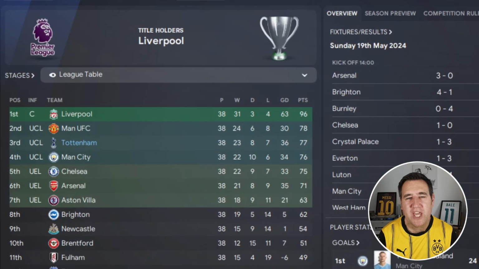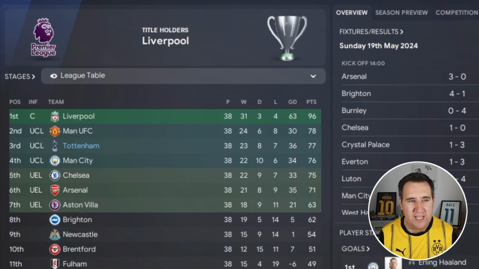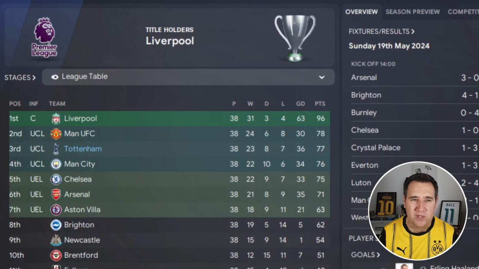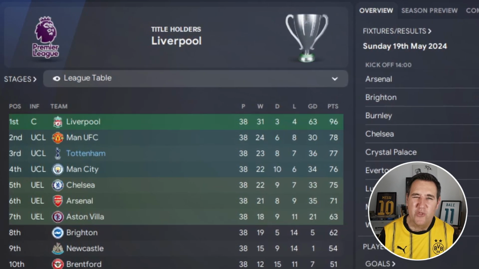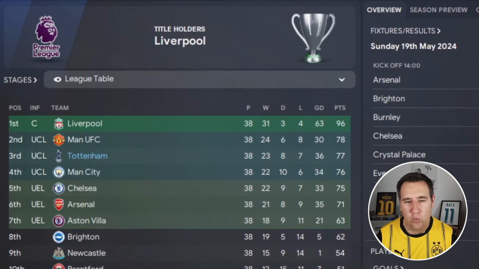And with Spurs, we can't make it 3 out of 3 as in champions. Salford great, Charlton great, Tottenham third place, a bit Spursy, 77 points. We won 23, we drew 8, lost 7, a goal difference of 36 and a points tally of 77. There is a little reason why we didn't do better, but I will talk about that in a little while.